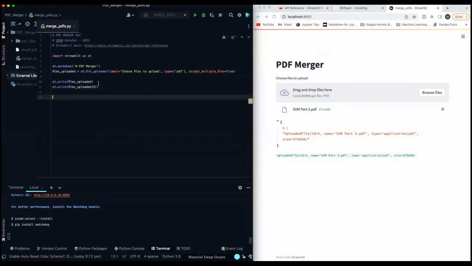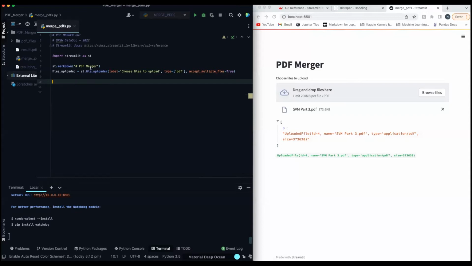So what we're going to do is create a few functions, but one of them will be simply ordering the files that we choose to drop in here, because the idea is we want part one to come first, then part two, etc. So we want to order the files, and then we actually want to show the user which files we're dealing with exactly, in case there's 20 or something and you want to know which 20 are being merged together. What we'll then do is actually merge the PDFs. So we'll combine all of the individual files into one big one. But for now, let's just order the files.